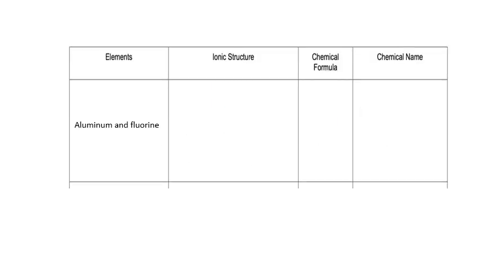Right? Our second last one, so we've got aluminum now and fluorine. So again, here's our ionic structure. Aluminum lost 3 electrons. We've got our fluorine here. Right, so we've got F, remember this is in group 17, it needs 1 electron, so now it's got 8 electrons, it's got an overall charge of -1, so we've got 1 there.